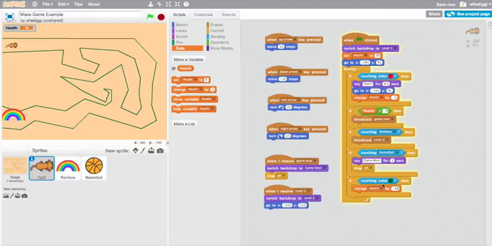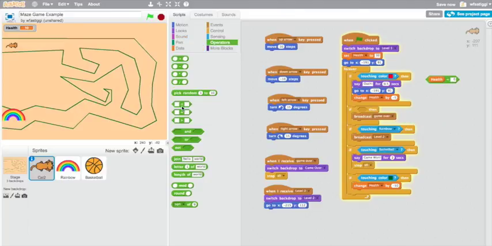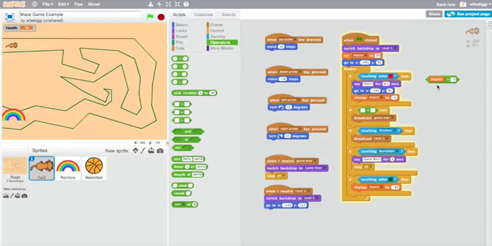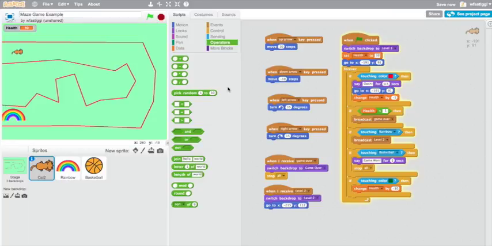And we also want to account for the possibility that the health might go into negative, and we've only got here if health equals 0, then broadcast game over. Really, we should change that to a less than item and just say if health is less than 1, broadcast game over. Okay, so let's play the game again.